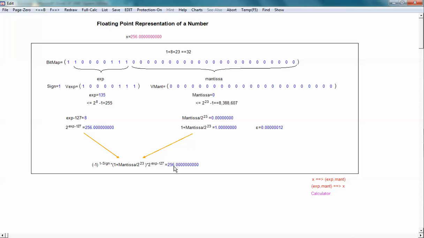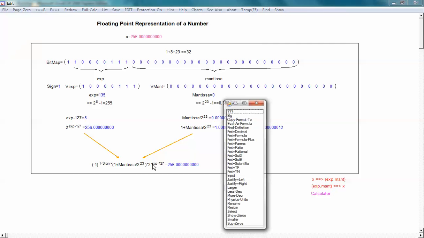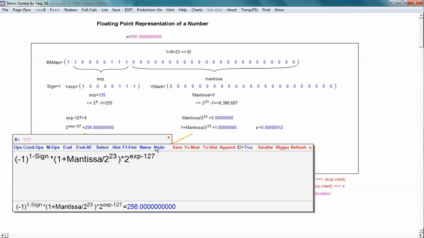So that's how the exponent part of the calculation works. Notice it's a three-step process. You first extract the 8 bits, you convert them to an integer, you subtract 127 from that integer, and why 127? Well, we'll see in a second. And then you raise 2 to that power, and that's what you multiply the mantissa by to get your final number. Now let's talk about the mantissa. Here's the formula for it. Let's look at the formula. It's written out here, but let me make it a little bigger so we can look at it in some detail.